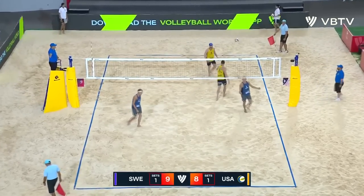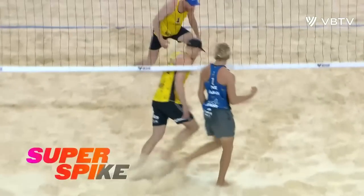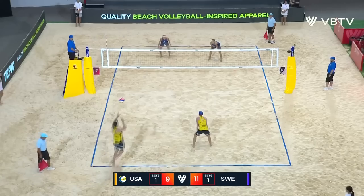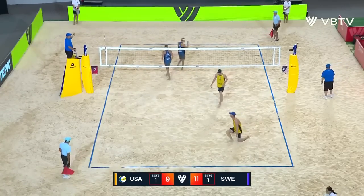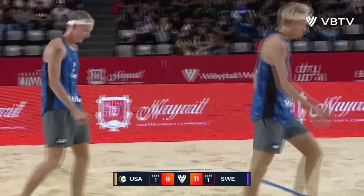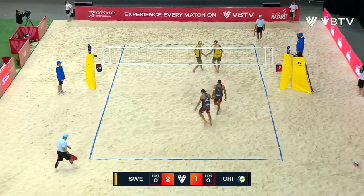Very nice. You heard the call there from Helwig from his angle. And again, it is one of the most spectacular things you will see on a beach volleyball court. Have the USA got anything else up their sleeve? They try the late change of direction on the serve. It's bounced by Helwig on the option — brilliantly done by David Oman. Easy point for David Oman.